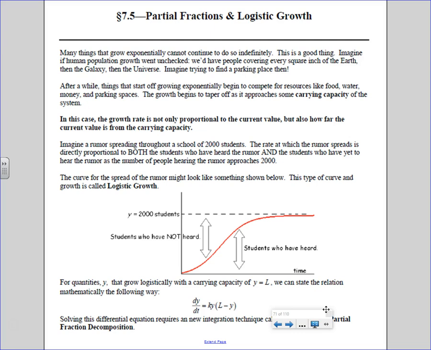And then either all the resources as far as their food will get depleted, and so they're going to start starving, or the predators are like, oh, they're easy prey, so we can go get them because there are so many of them. So the idea is that just naturally things are held in check. Things can grow exponentially for a while, but eventually they'll have to start leveling off towards a limit.